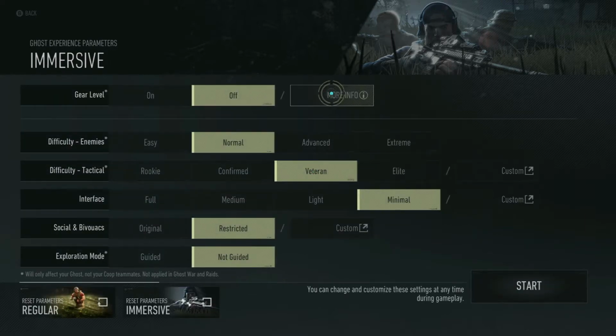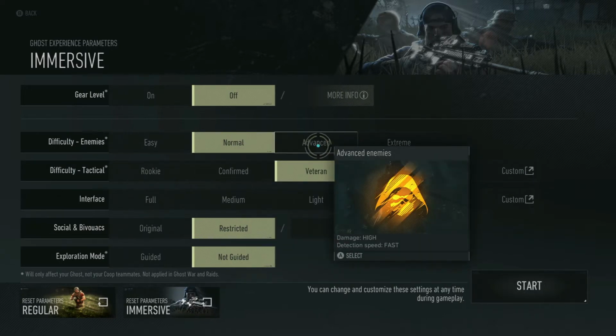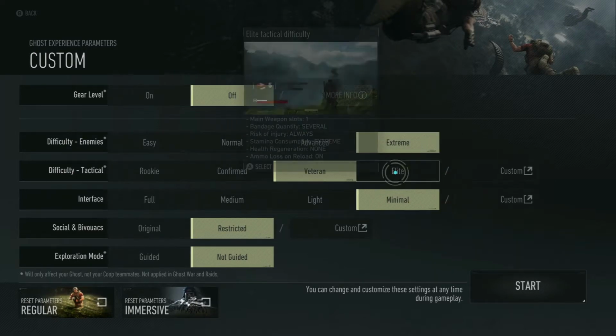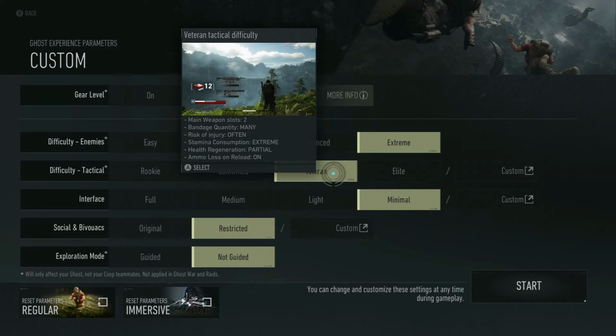So yeah, now I'm looking here at the other settings it gives you for this immersive mode. So obviously the gear level is going to be off. And then the next setting it gives you is the difficulty for the enemies. I'm going to set that to extreme, so the enemies are just going to be extremely lethal, and they'll be able to detect you pretty quickly if you're just putting yourself out in the open.